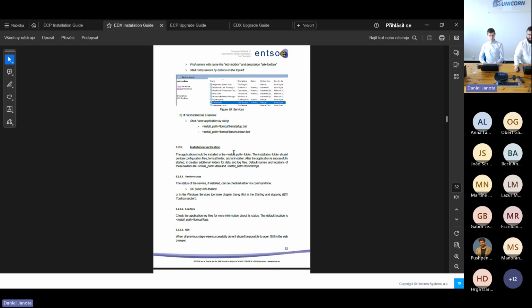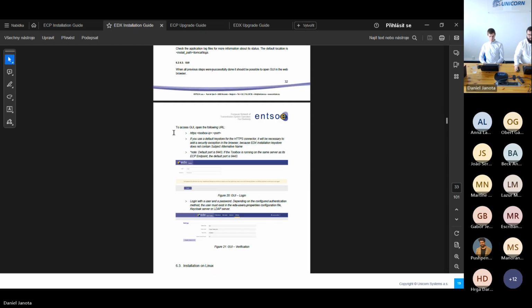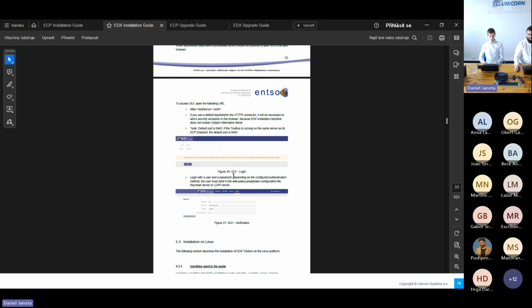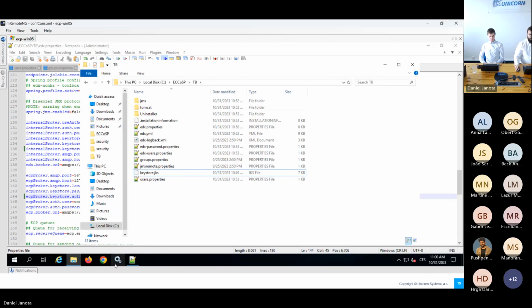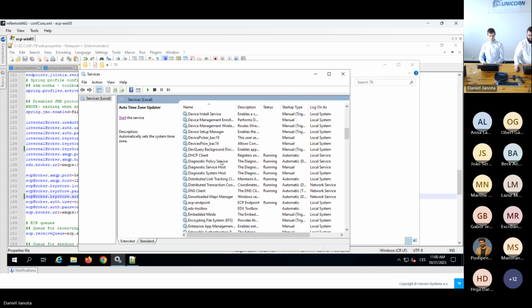And again, the installation verification is basically the same. Check the service status, check the log files, and check GUI. Yeah, we can access the toolbox on this URL, and then just check the graphical interface. So I will start the toolbox.